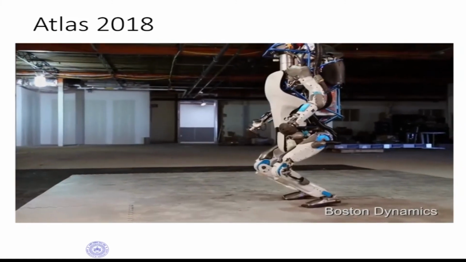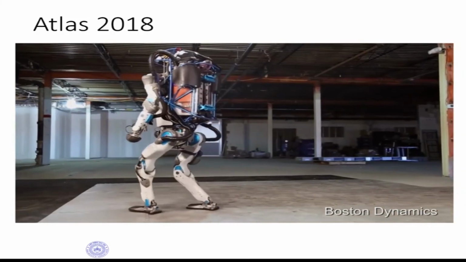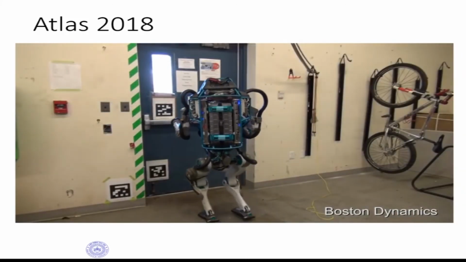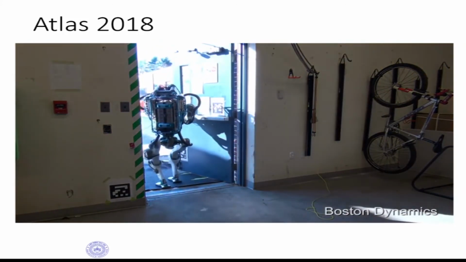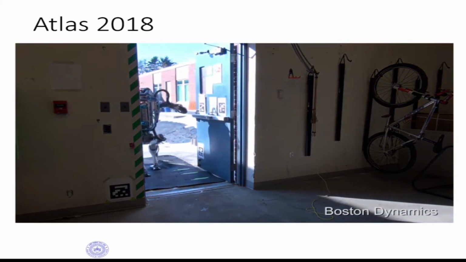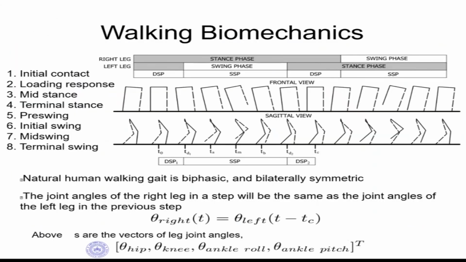We did not come this far because we did not discuss such complex systems. But today research in motion planning is in this direction, that if the robot has to go outside, open a door, or if the robot falls down, it has to get up. How do you do this kind of tasks? Okay, now optimization is required because there are multiple solutions. I'll very quickly explain what is done here.